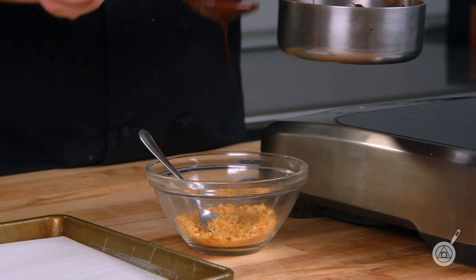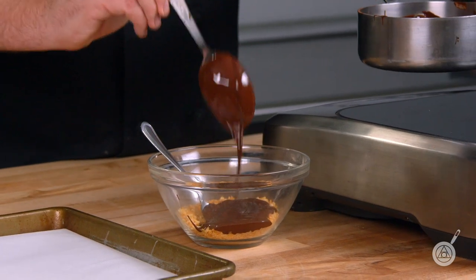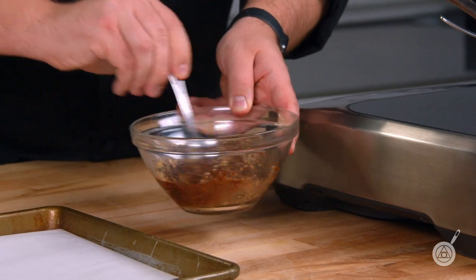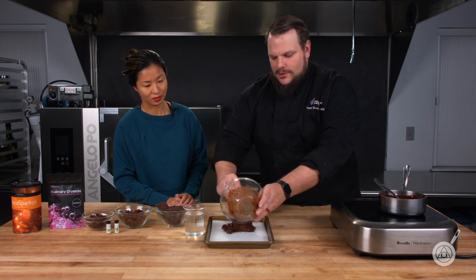There's no perfect ratio — it really depends on what you're doing. If you want more chocolate you can make it into bars. I'm going to do about a two-part culinary crystals to one-part chocolate, which gives more of a clustery look. You see a little bit of popping — that's totally fine. Mix it up, and that's basically it. At this point you can add flavor drops — fat-based or alcohol-based flavorings — to make it taste like orange chocolate, mint chocolate, or raspberry. Just let it cool and you're done.